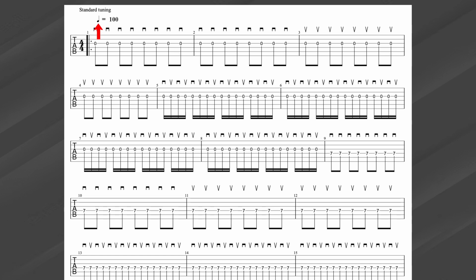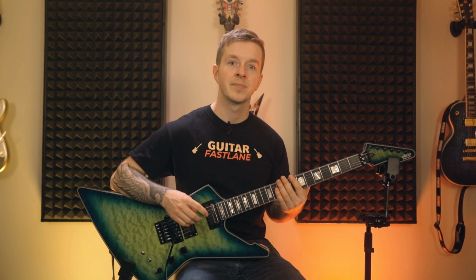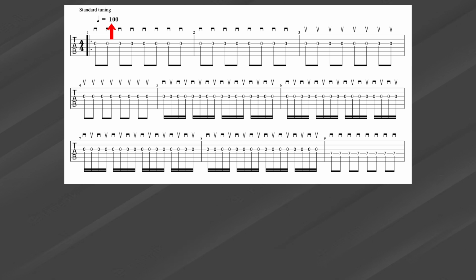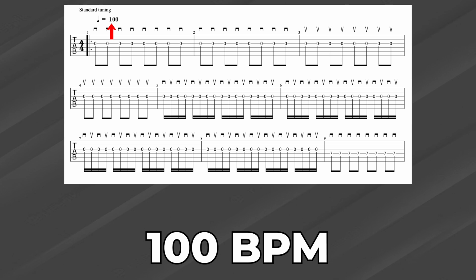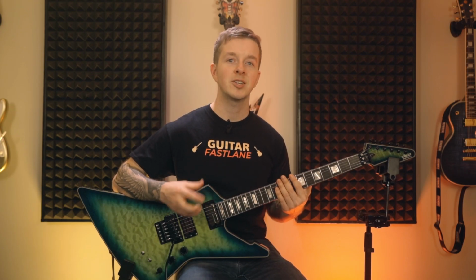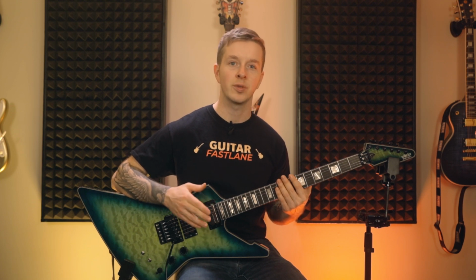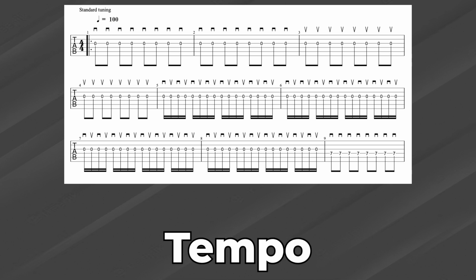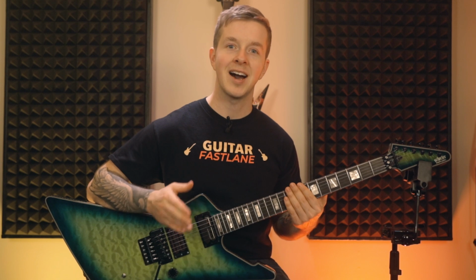You'll also see a quarter note symbol that looks like this with an equal sign and a number beside it. This tells you how fast the music is supposed to be played. The speed of a song is called the tempo. If it says 100 here, that means the music should be played at 100 BPM or 100 beats per minute. Don't worry if you don't know how fast that is. You don't need to know that because you'll have metronomes and backing tracks that will guide you through these different speeds. Just know that this marking on the tab shows you the speed. Know that another word for speed is tempo, and know that the higher the number, the faster the speed.